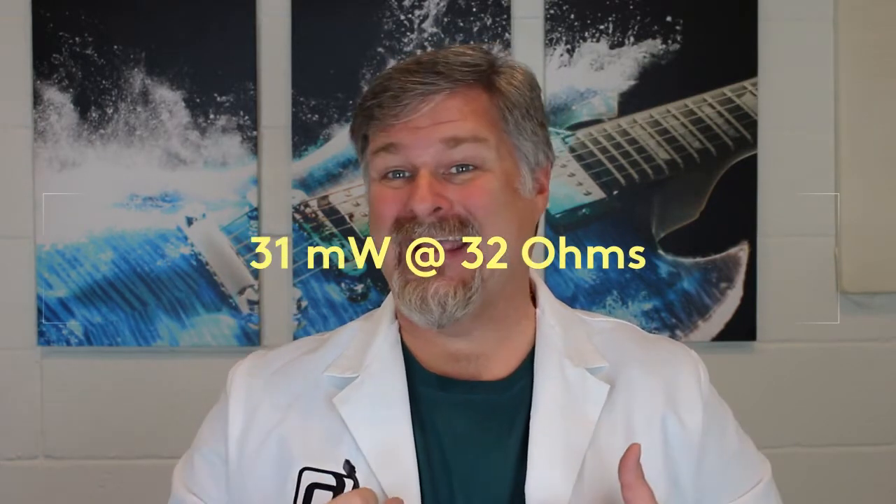This little guy may look tiny, but he's got a tremendous amount of power built into him. It'll do 1 volt RMS output into 32 ohms — what does that mean? It's going to do over 30 milliwatts of power. Now if you have an IEM like ours that's incredibly efficient, doing 100 dB at 1 milliwatt, well 30 milliwatts is going to put you up around 112, 113 dB peak. Massive amount of output. Again, it's 49 bucks.